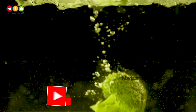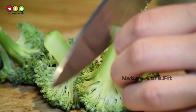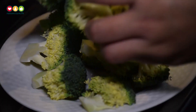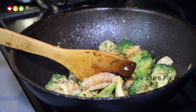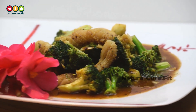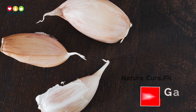3. Broccoli. Broccoli is supercharged with vitamins and minerals. Packed with vitamins A, C, and E, as well as fiber and many other antioxidants, broccoli is one of the healthiest vegetables you can put on your plate. The key to keeping its power intact is to cook it as little as possible, or better yet, not at all. Research has shown that steaming is the best way to keep more nutrients in the food.